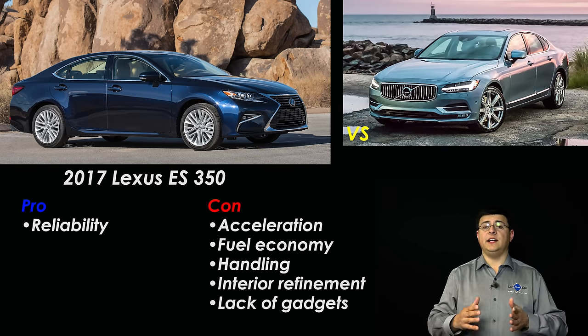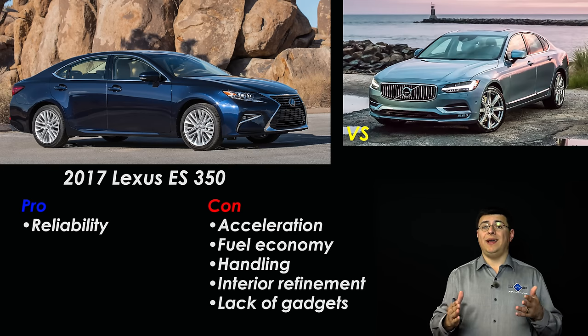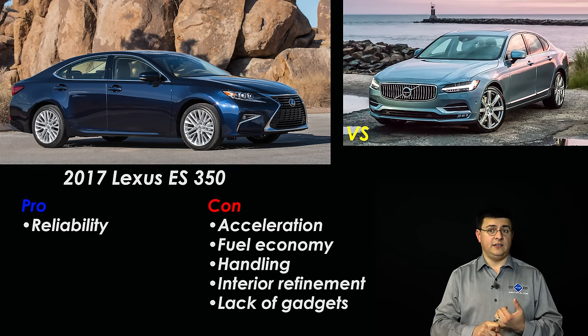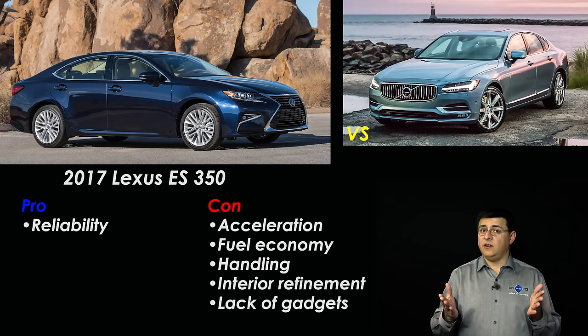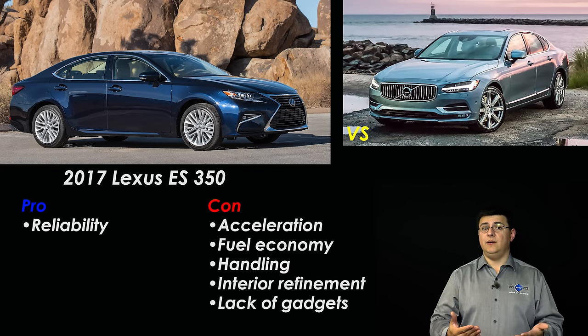The A6 and the S90 start out as front-wheel-drive vehicles, and in that form they compare fairly well to the Lexus ES. On the surface the Lexus seems like a good deal, starting at $38,900 for the base ES 350 with some of the best resale values in the segment. However, that deal is only skin deep — although it's $8,000 less expensive than a base S90, you have about $9,000 less standard equipment in the Lexus. You don't get leather seats, LED headlamps, navigation, the LCD instrument cluster, radar adaptive cruise control, the semi-autonomous driving system, or real wood trim in the base ES model.